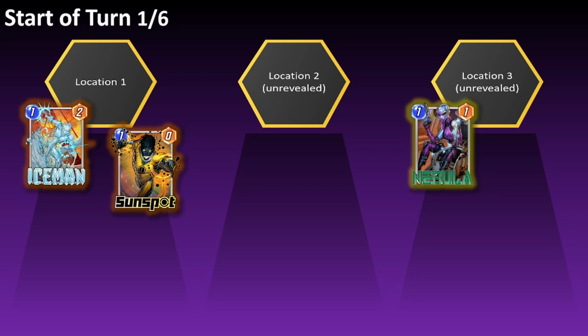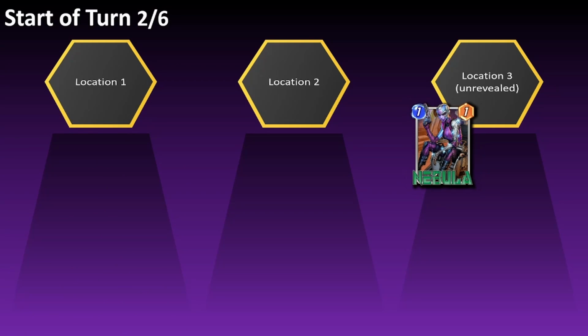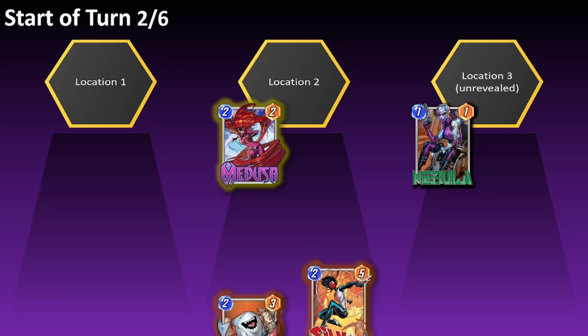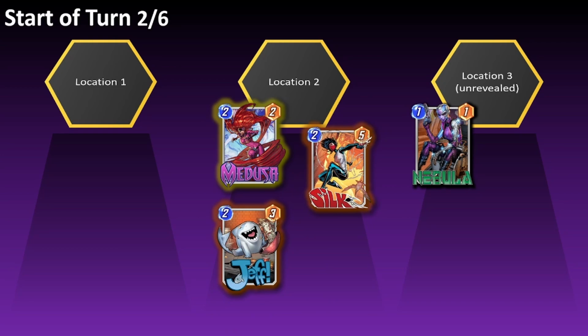We've got options for turn 1, but Nebula is the best here. Coming around to turn 2, we are looking to hopefully play Medusa on the middle lane. Now, if the middle lane isn't something where you can play her, or you just don't have her in hand, we do have other options in Silk and Jeff.